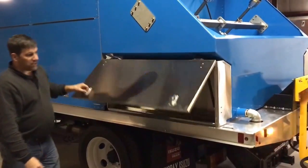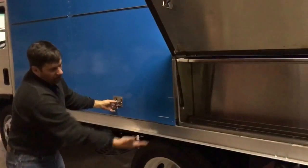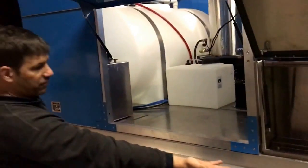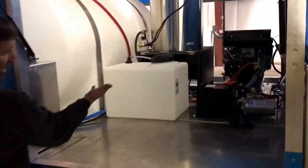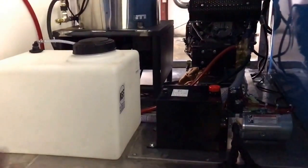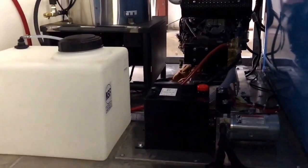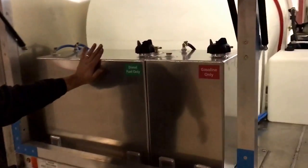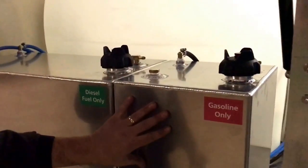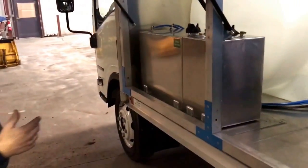We have another box on this side again with locking covers that you can use for storage. Coming around here we have all our fuel — on one side you have your fuel for the truck. We have a 16-gallon tank for his cleaning chemical if he wanted to use a degreaser or sanitizer, our hydraulic pump for control, and our Water Dragon unit. We also have a 22-gallon diesel tank and an 11-gallon gas tank, which makes it very easy for him to fuel up when he pulls into the gas station.